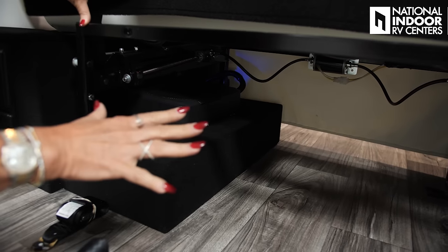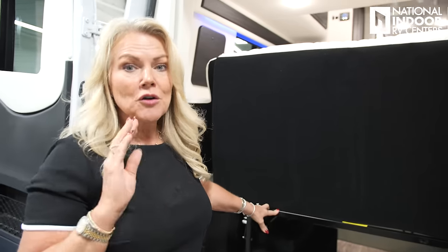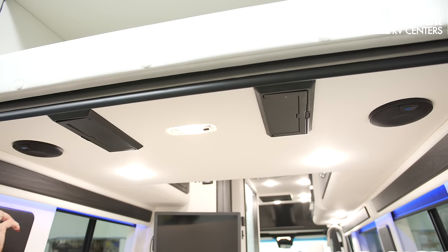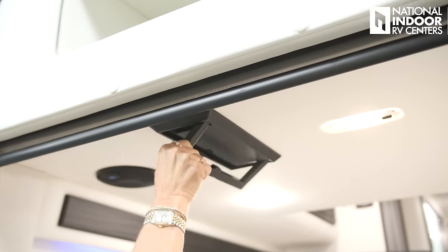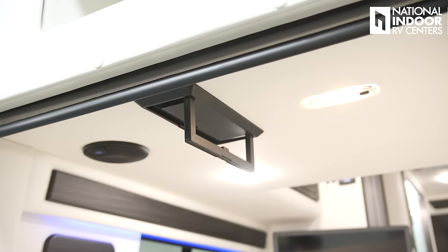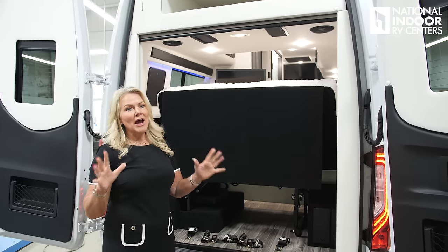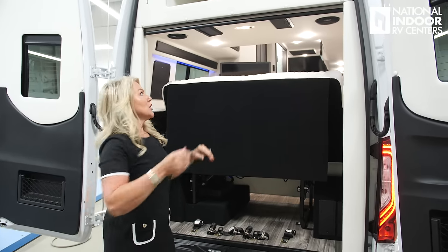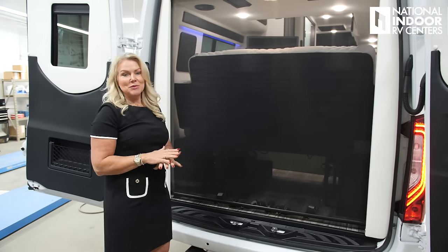This comes with a full sound system — not just a sound bar. You've got your subwoofer, amplifier, and four speakers, all from Alpine. Underneath the pass-through storage area, we have our two speakers and light. This area also becomes your wardrobe — put your bed down and you can hang clothes here. And if you're camping or backed up to the ocean, a lake, or the mountains, you can pull the screen down here so you can sleep with that beautiful mountain breeze.